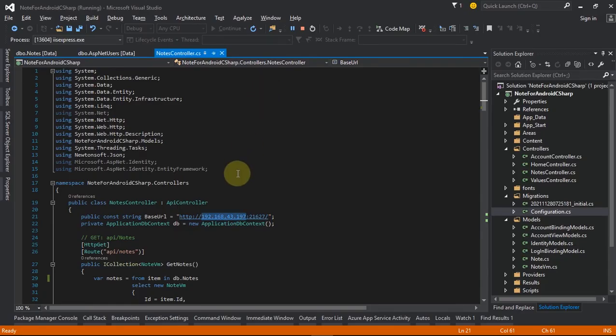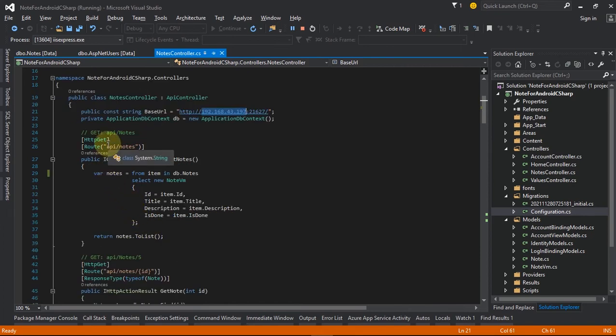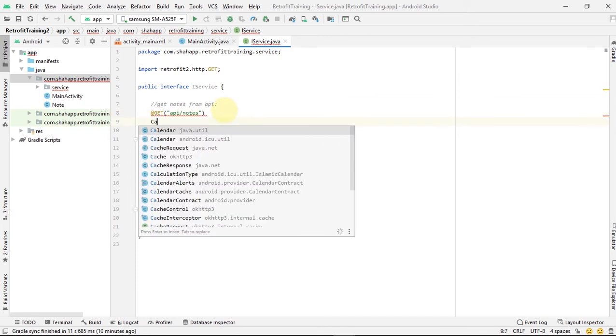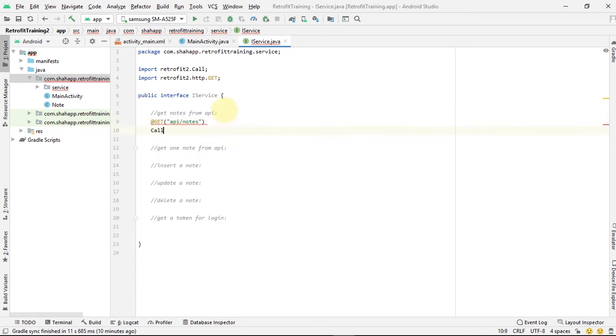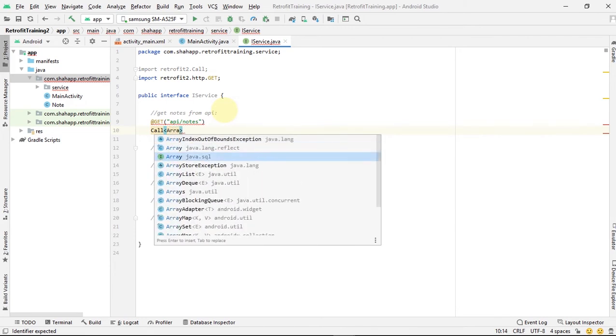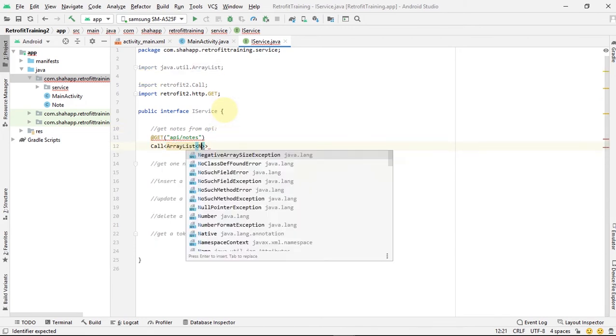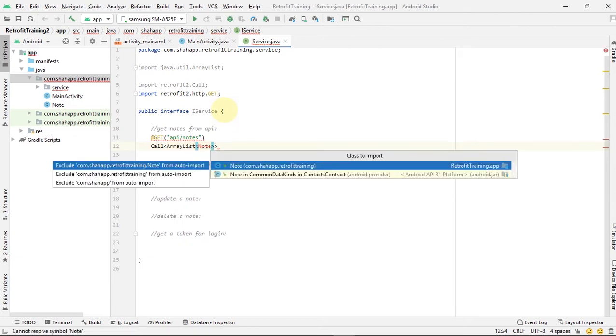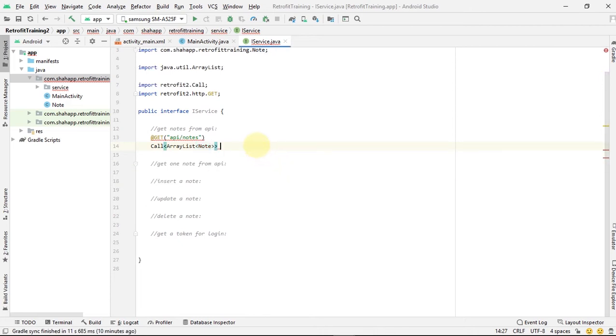if we go to our server, to get a list of items, we have to send a GET request to API notes. So we use GET API notes, and it returns a Call of type ArrayList of Note, and we name our method getNotes.